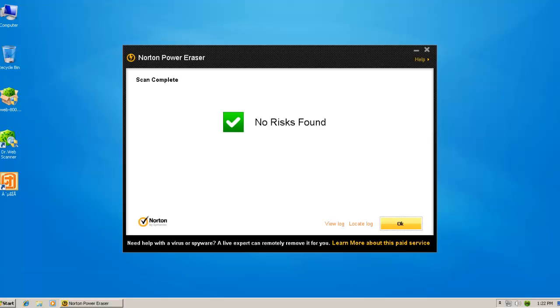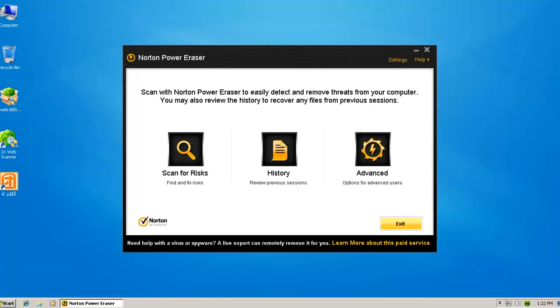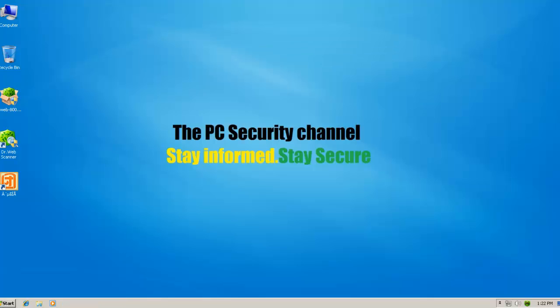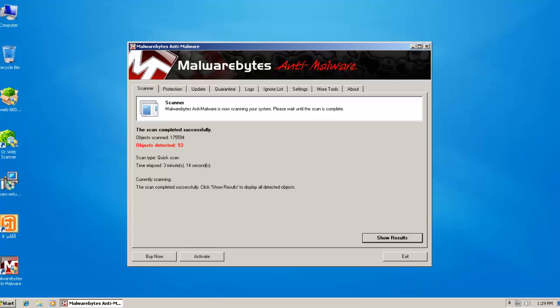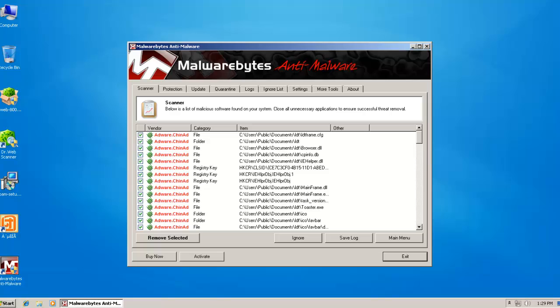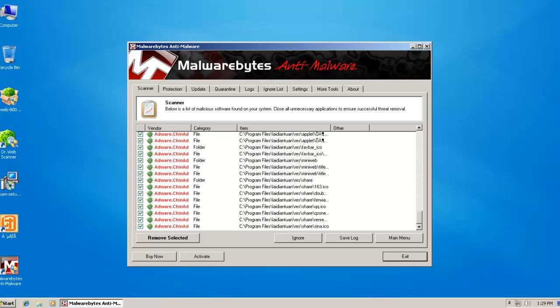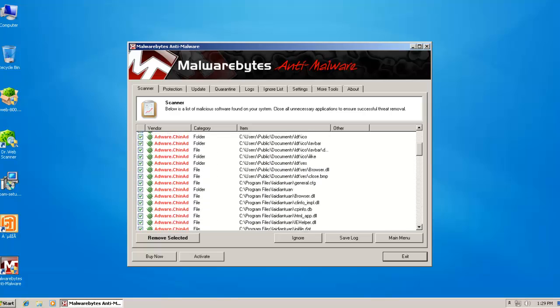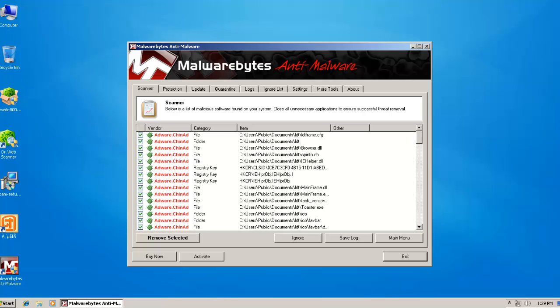Norton Power Eraser doesn't seem to have found any threats, so I'll just go ahead and do a scan with Malwarebytes, and I'll be back with the results. Welcome back. Malwarebytes says it's found 93 infections. I have a feeling these all might be registry keys. In fact, not. All of them are files and folders almost.